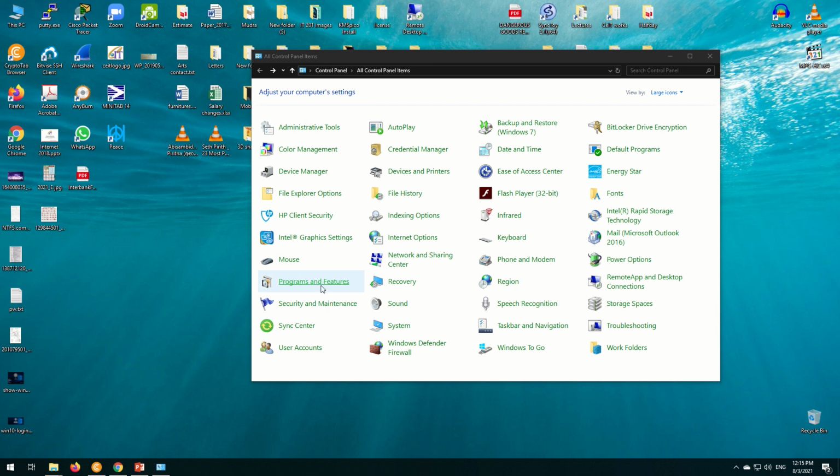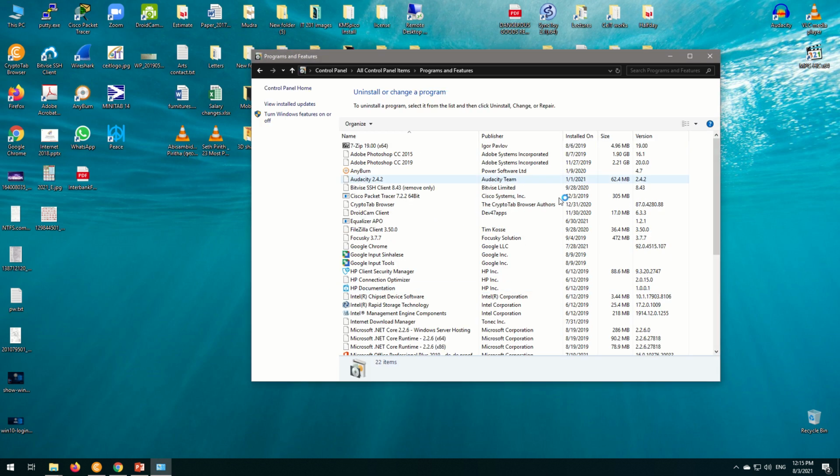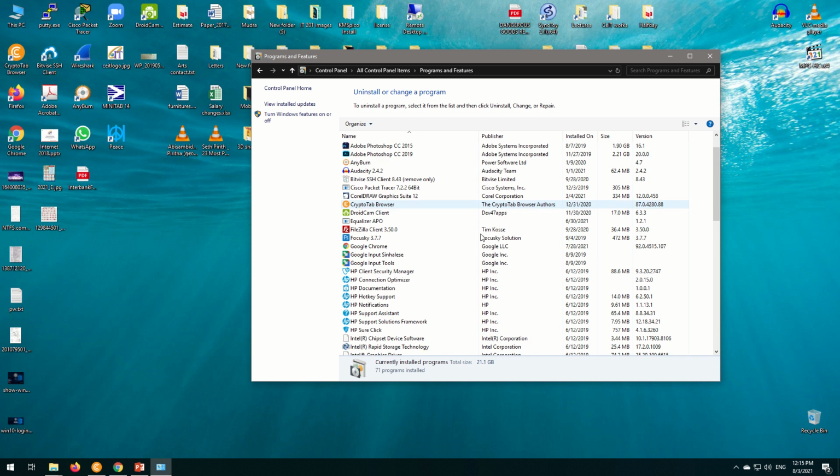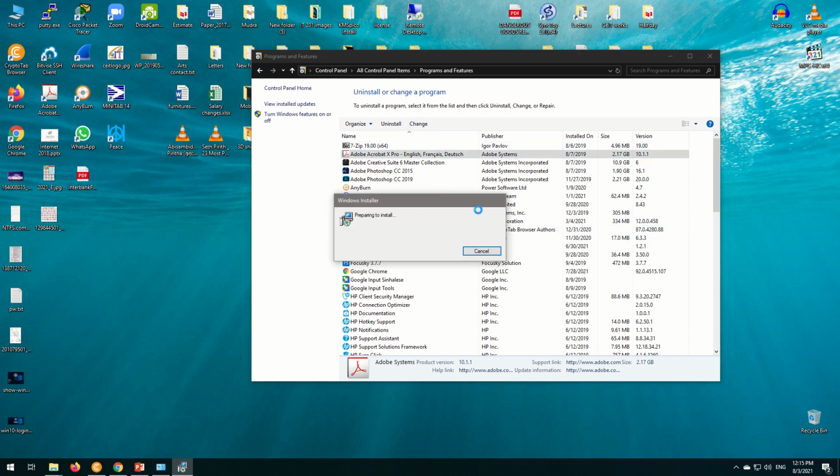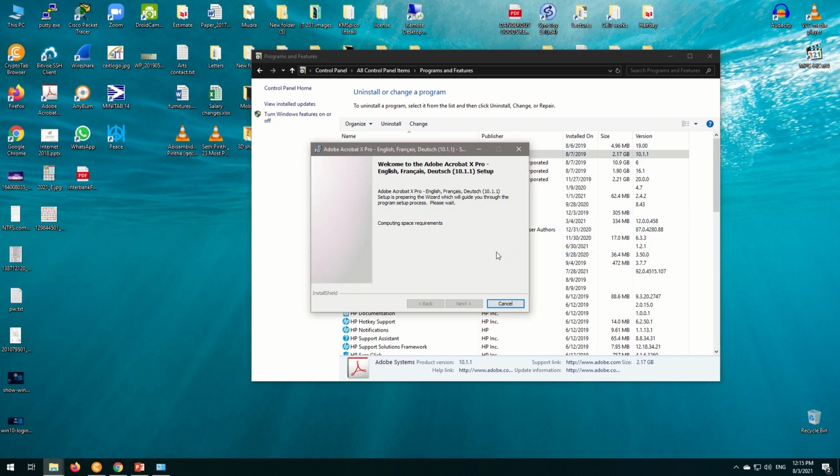And by using these programs and features, you can see the list of applications installed in this computer, and also if you want to remove or uninstall them, you can select them and click on uninstall. And also if you want to update or change them, there's a change button, and by using that one, you can change it.